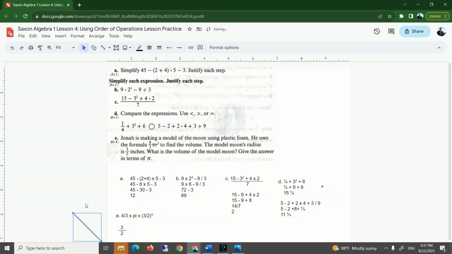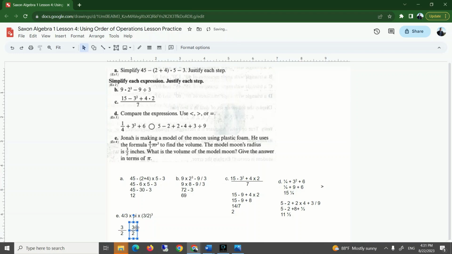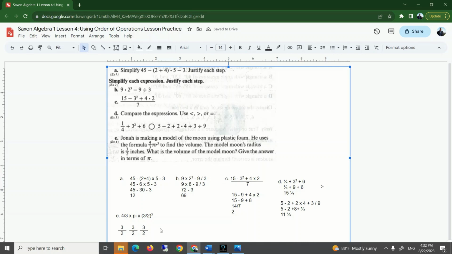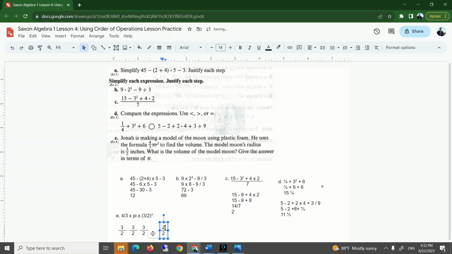The first thing I'm going to do when I work this problem is do my exponent. So 3/2 times 3/2 times 3/2. Okay, and I'm not going to worry about making times symbols between these. I'm just going to note that I'm multiplying these. 3/2 times 3/2 times 3/2 is, well, 3 times 3 is 9, times 3 is 27, and 2 times 2 is 4, times 2 is 8. So it's going to be 27/8. So let's go ahead and write 27/8 as our answer. Let me make this wide enough to handle that big number.